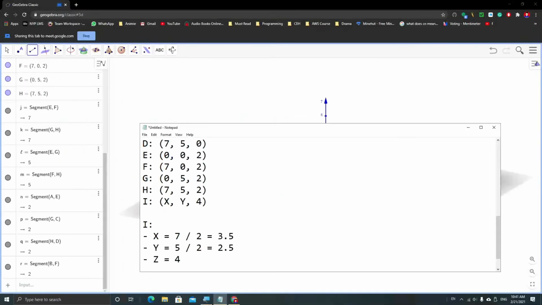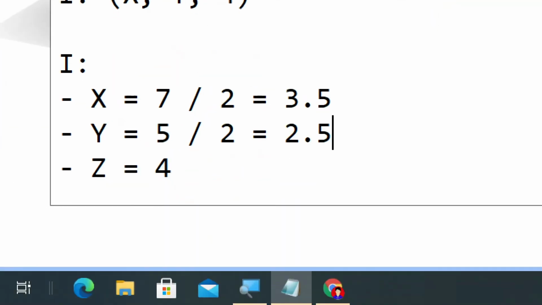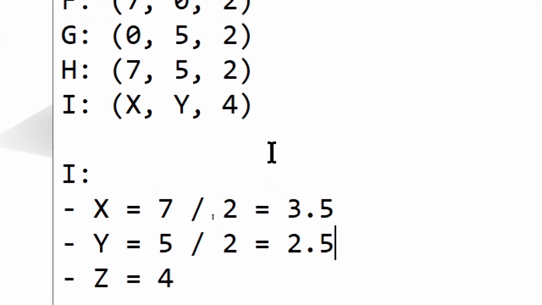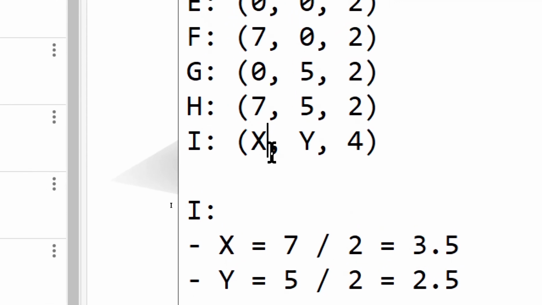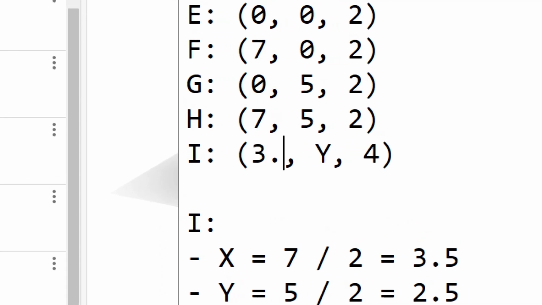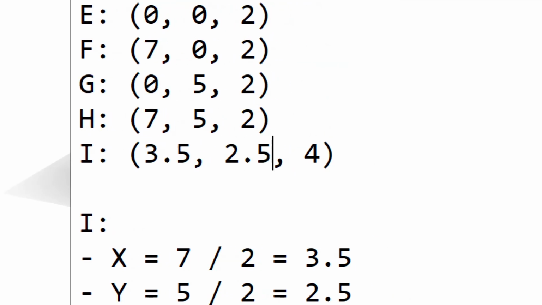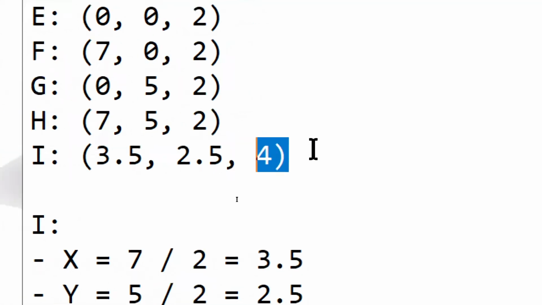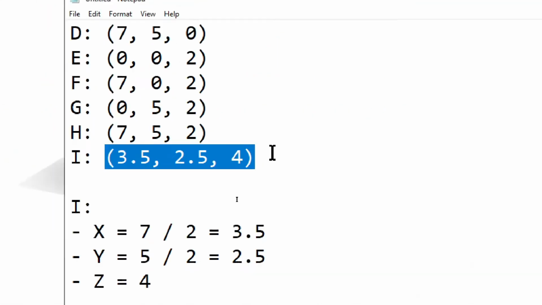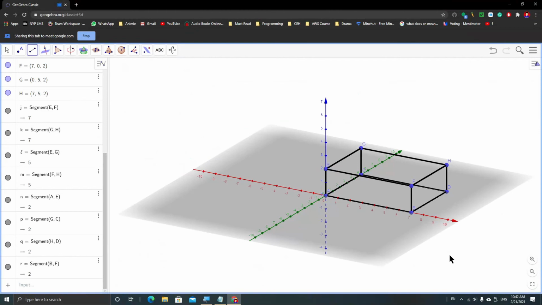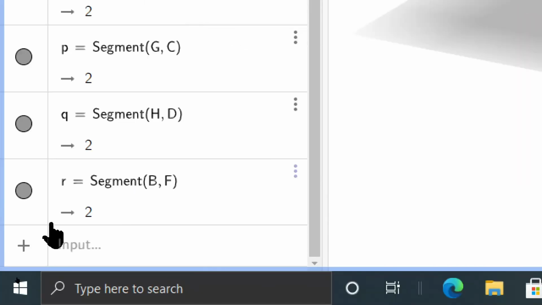So have you gotten your x, y and z values? Yes. X is 3.5, y is 2.5, z is 4. So all you need to do is replace these values: 3.5, 2.5, and 4. You just need to halve all sides, because you would like to have the center point. You have to do a little bit of visualization. Now let's try to plot it and see if we are right.